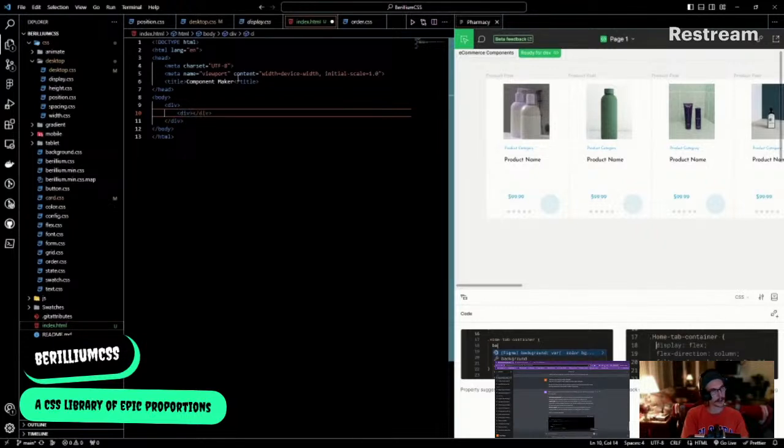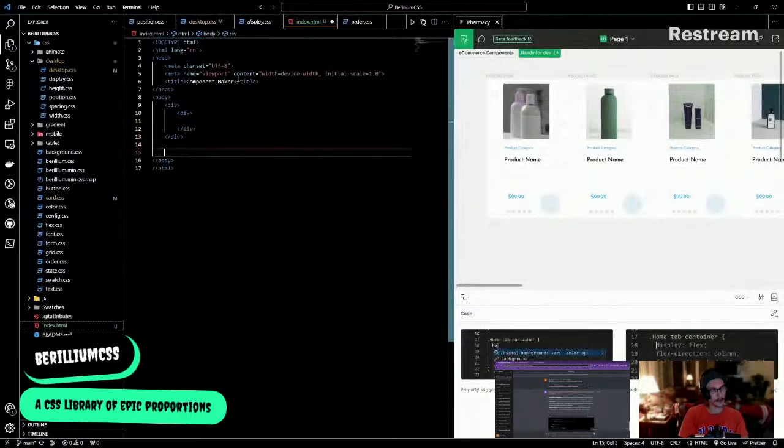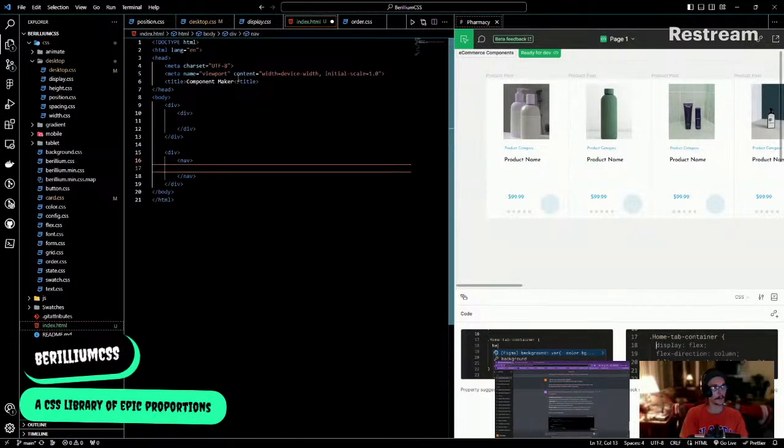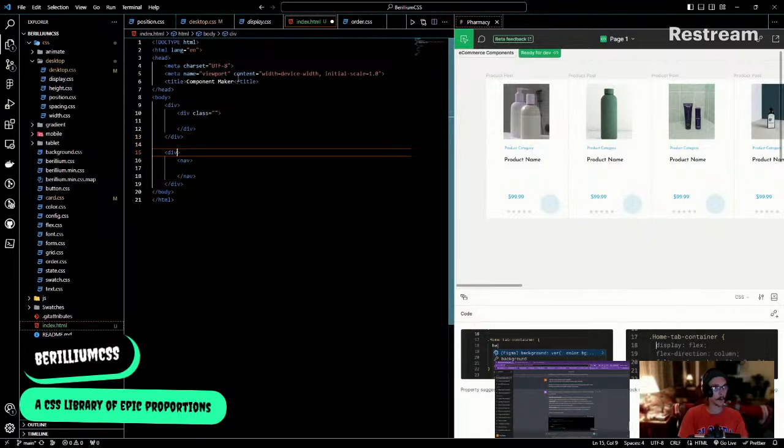Technically, our card doesn't have an element like nav does, right? By that, I mean we have a nav component in HTML, but we don't have a card component. You have to create a div out of it.